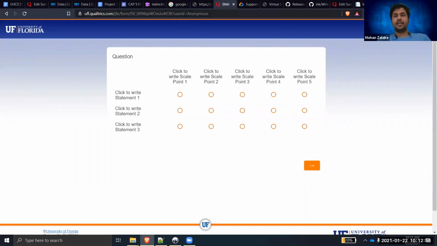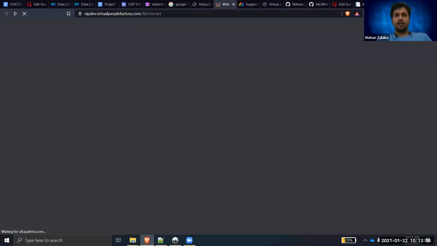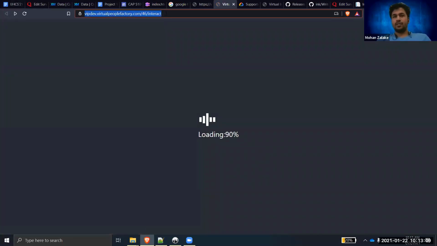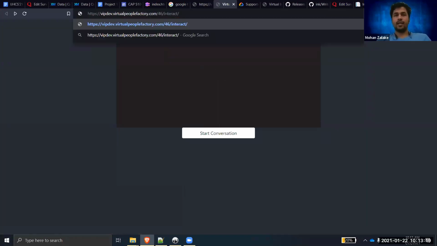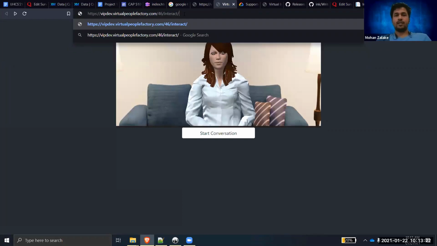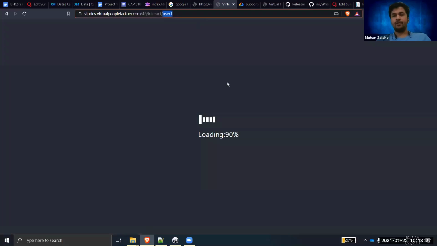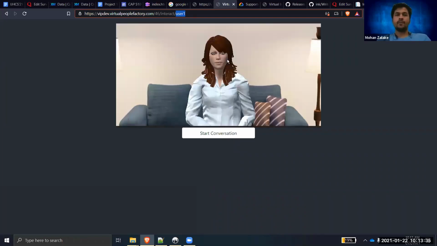And automatically it takes the user ID. Here it's taking anonymous because I did not pass any user ID. If you have multiple users and you want a different user ID for every user, you just have to put a slash mark and add any ID you want for them. For example, this can be user one, and then this automatically becomes their ID for this interaction. So when you're getting the logs, you can always trace back by looking for what was user one.